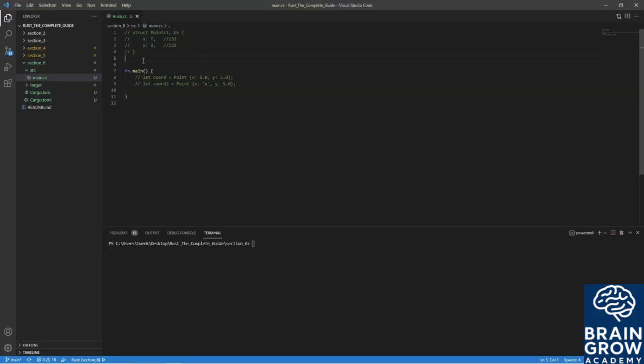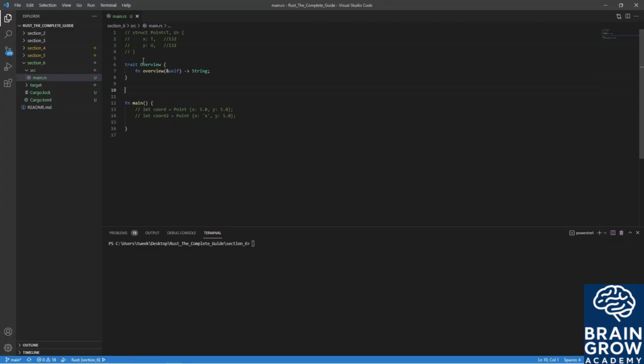A trait represents a capability, something that a type can do, and can be shared with other types. We can use traits to define shared behavior in an abstract way. So let's create a trait just to see how it's done. All we have to do is use the trait keyword followed by the name we want our trait to be. So we're going to create an Overview trait, and in this trait we're going to define a function called overview that is going to refer to itself and return a string.